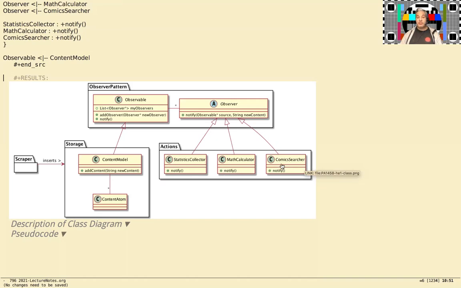This is whatever is specific for your application. As long as you inherit the observer interface, or the abstract class in this case, that is sufficient for the observable to understand how to deal with you. So you're completely disconnected from the observer pattern and the rest of the system by using this.